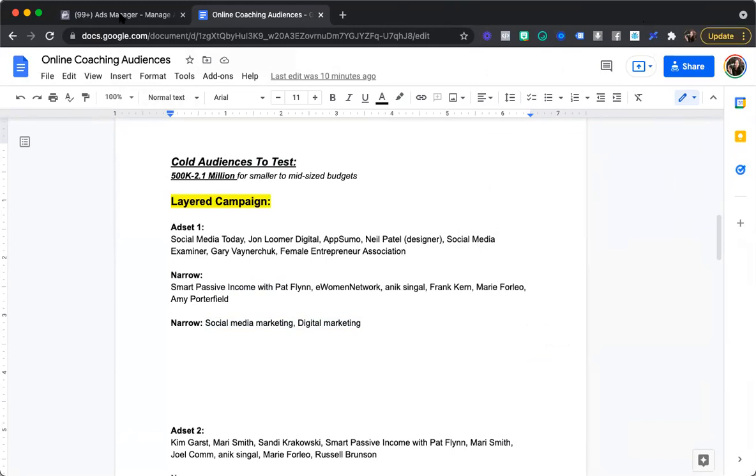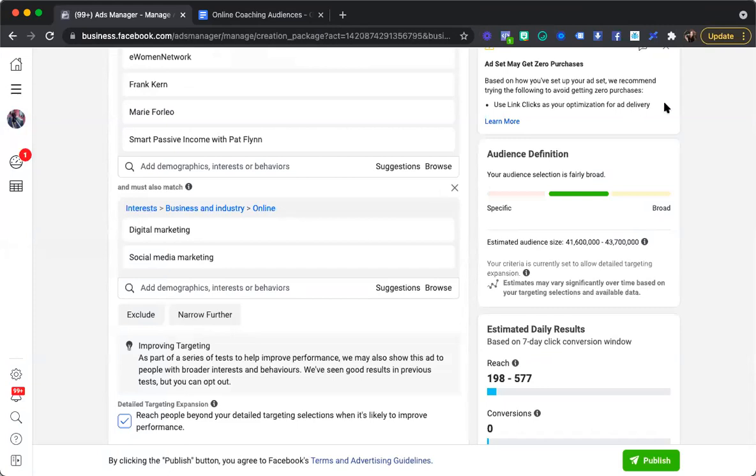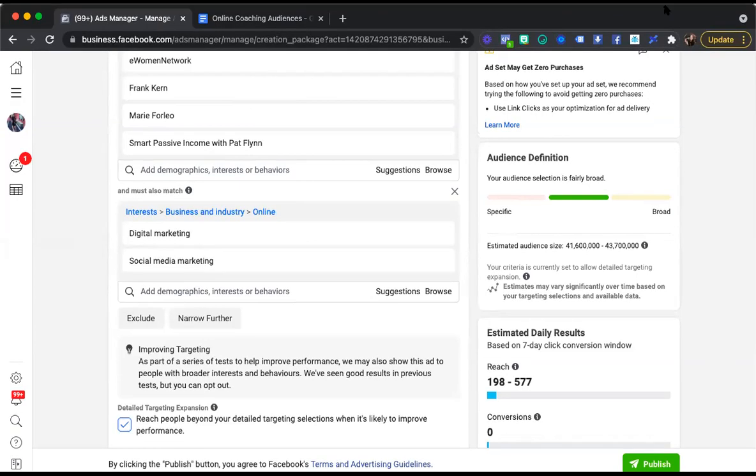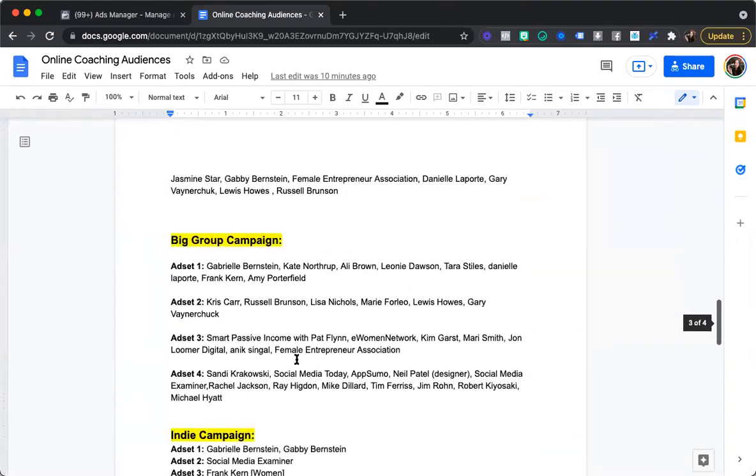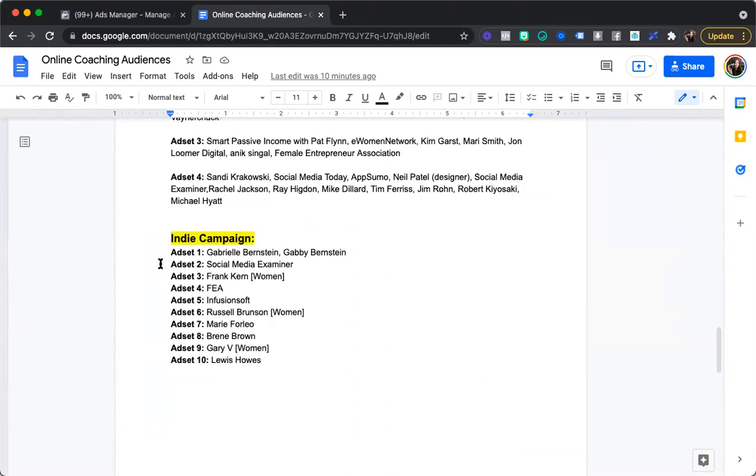Now, again, some of you guys are going to be forced into this thing checked, and that's okay. Don't freak out. It's okay. And then once we move on from the layered audiences, then we can graduate to the big group type audiences and the individual audiences.